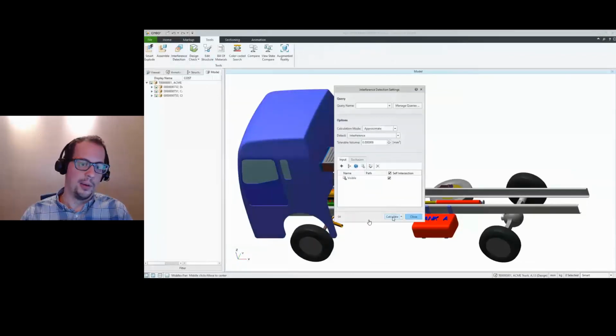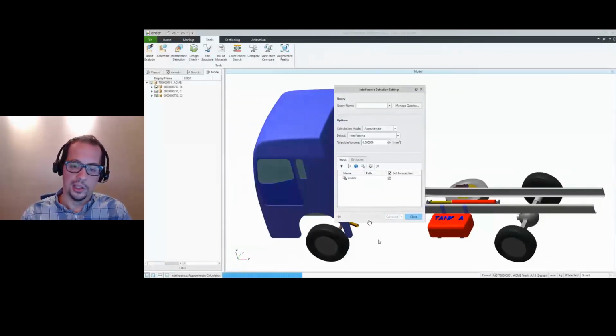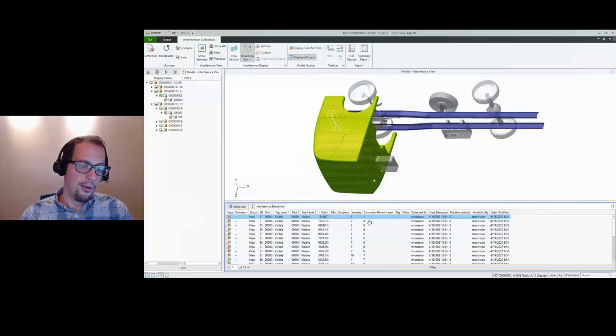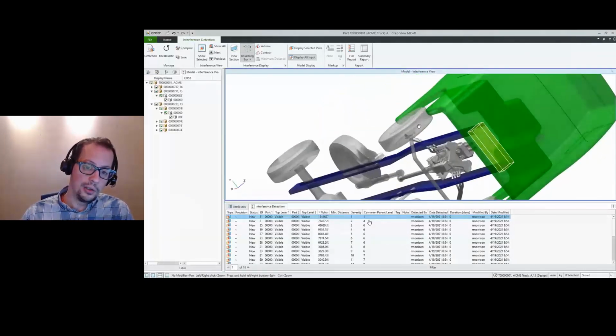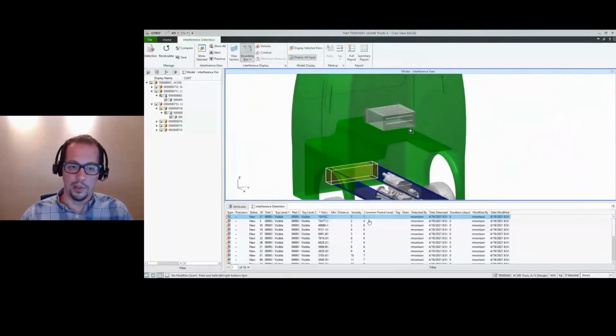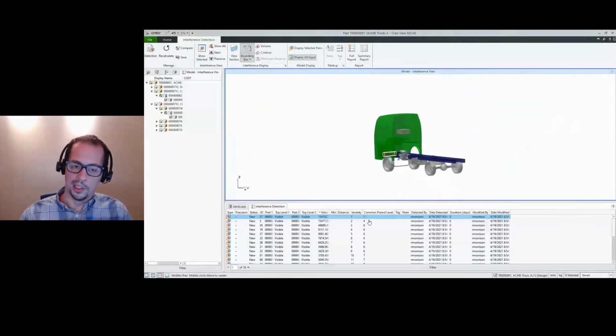In this case, I may want to do some light validation on this configuration to make sure that there's no problems. And we can see here I can identify interferences with this particular configuration. Now, these may be design work that I need to do, or it may be configuration rules that I need to update because we don't want to allow this particular configuration to come across.